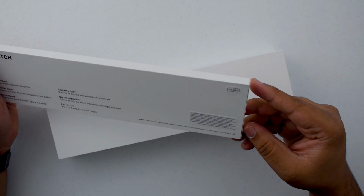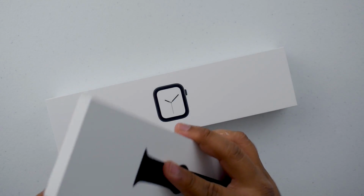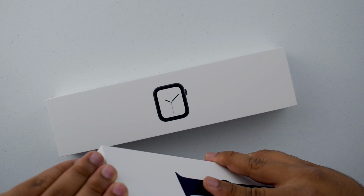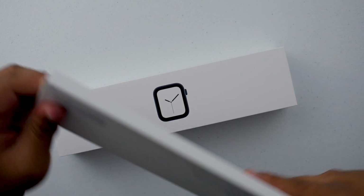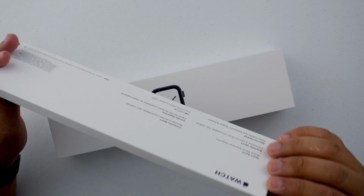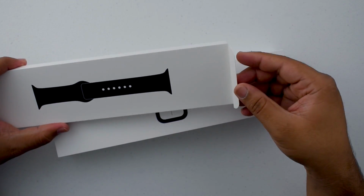So let me open up the watch band first. I'm not sure how this opens up. Is this supposed to just be a slide out box? It seems very un-Apple to kind of glue this together. I'm sure that there's a more fashionable way to open it. There we go. There was a tab right there.